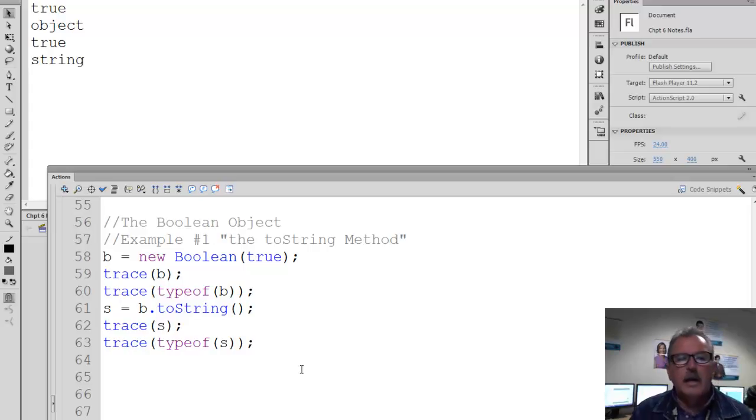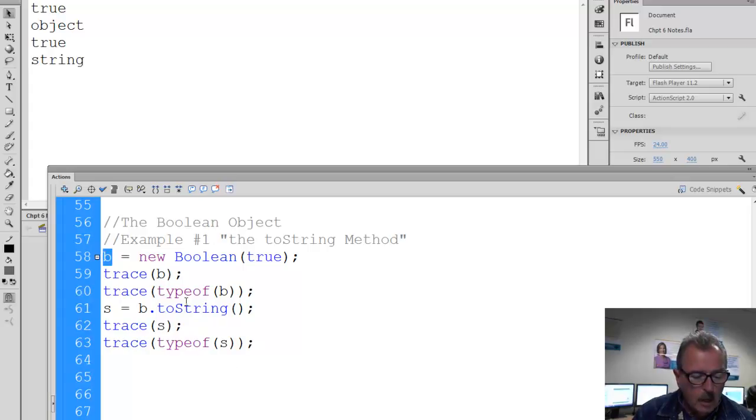Okay, so let's take a closer look at this toString method. First, what's happening is that we're creating a new object reference, which is b, right? There's our object reference. And we're assigning it a new Boolean instance that is initialized to a value of true. So here's the new instance, and that's our initial value of our Boolean, right?